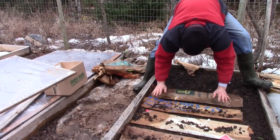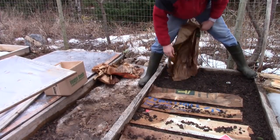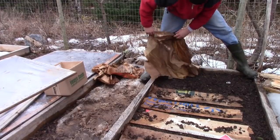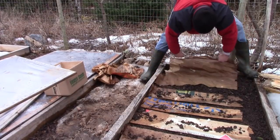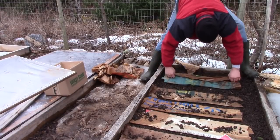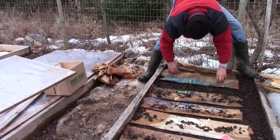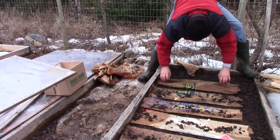Nothing is going to compost if it's minus 15, it just doesn't work that way. So they can still be used. I found this cardboard — it has to either be completely dry or completely wet. If it's wet like this you can fold it really easily, it's almost like working with paper mache, and it will sort of keep whatever form you put it in. I'm throwing soil on top of it just to keep it from blowing away. You just throw a little bit of soil on it and it keeps the wind from lifting it up.